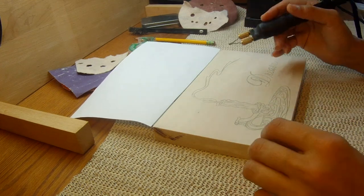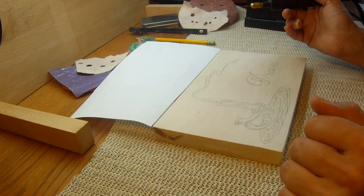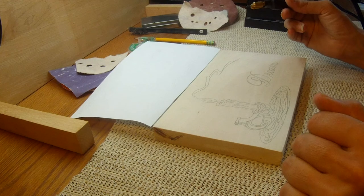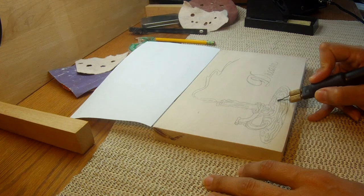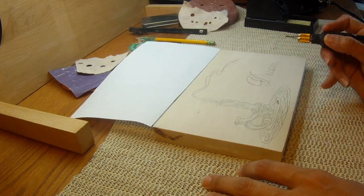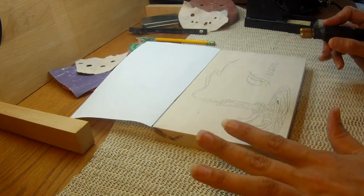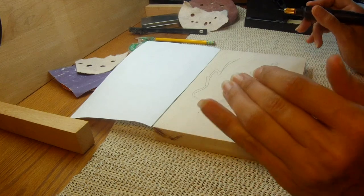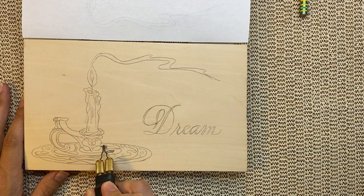When I'm wood burning, I usually like to start at a place that won't be highly visible right off the bat. So maybe we can do something that's hiding down in the saucer here. So let's just check. I'm just checking the temperature and the lightness, darkness. And I think it looks okay. I can probably go a little bit darker to start out with, but it's better to start out light and go dark, because it's hard to go from dark to light. So now I'm going to trace all of my lines with my wood burning pen.